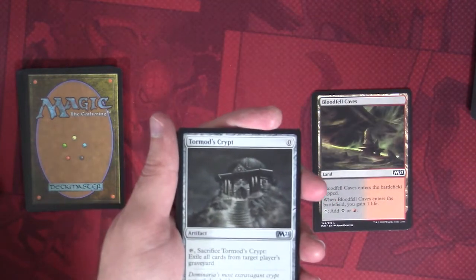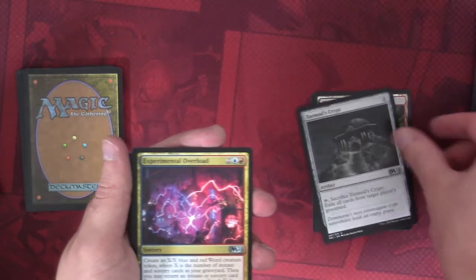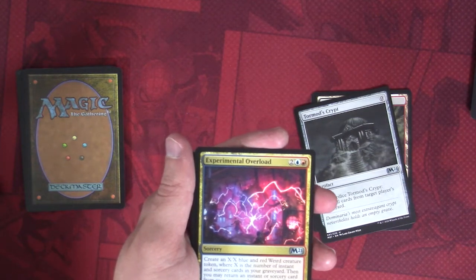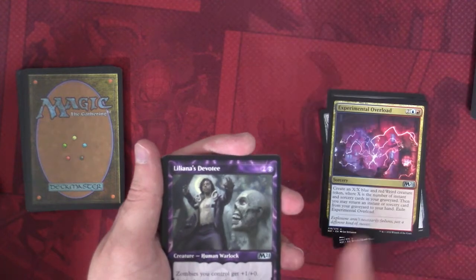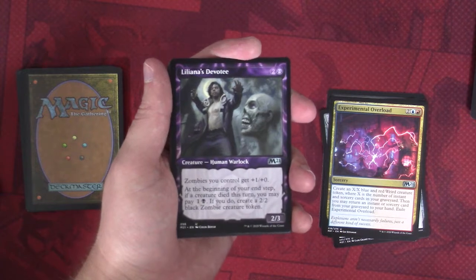Tormod's Crypt. Oh, I have one of these on Arena. Exile all cards from target player's graveyard, which is pretty dope. A sorcery. Create an X/X blue and red weird creature token. Okay. Heck yeah. Ooh, Liliana's Devotee. Look at that. Oh, I'm getting it in the wrong spot.